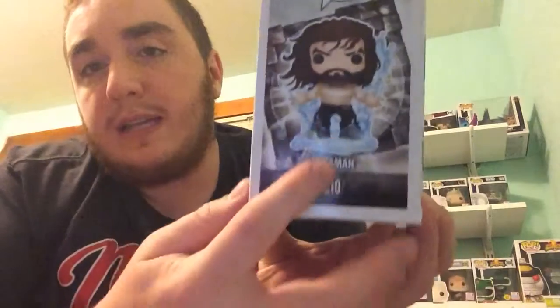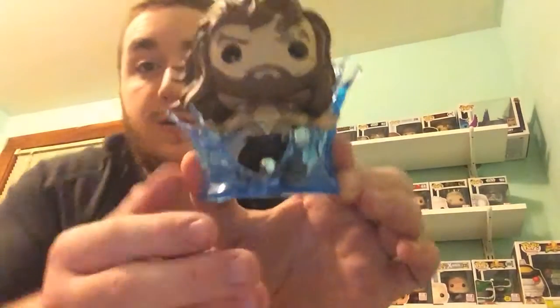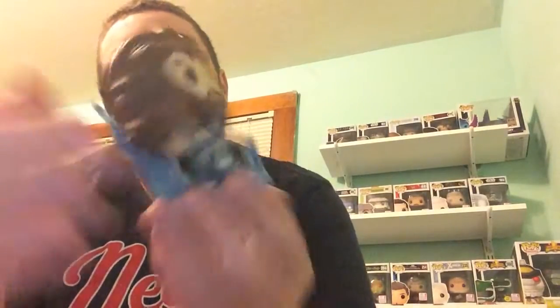Alright, so now we have the two Pops. Let's do the Pop that was teased first. The box came in good condition. This is Aquaman, and he's raising water. I don't usually like to take mine out of the box, but I think I'm going to take this one out just because it's so unique — it's him raising the water on a stand, and you can actually take him off the stand. This is a really nice one. I just love the uniqueness of it; I like that they're doing cooler things with their Funko Pops instead of just giving them a basic pose of them standing there.